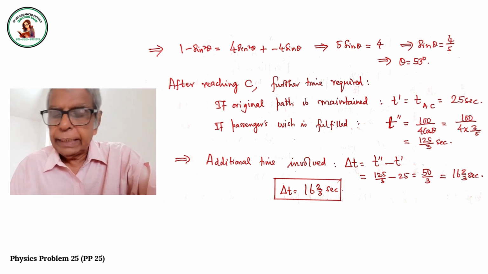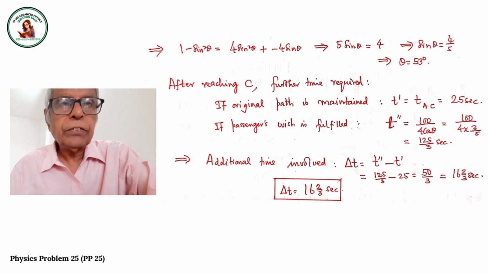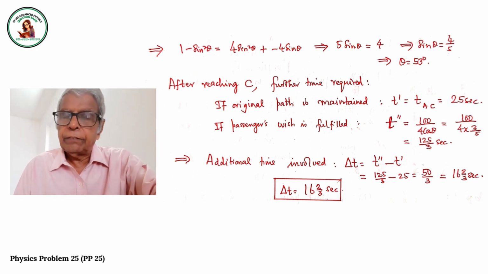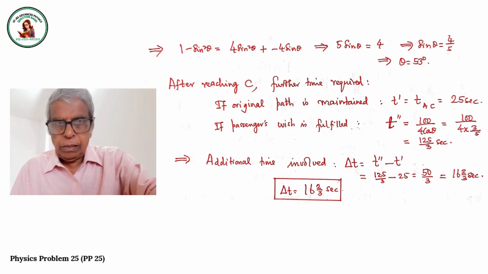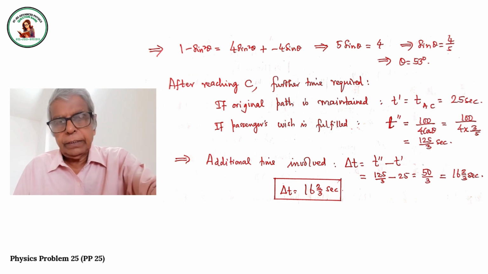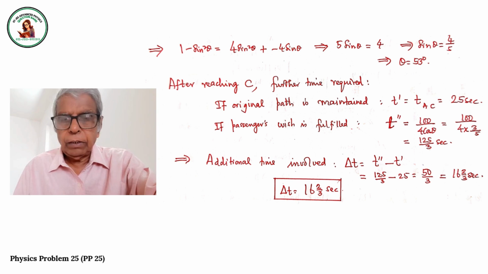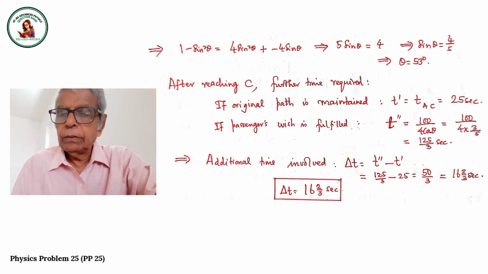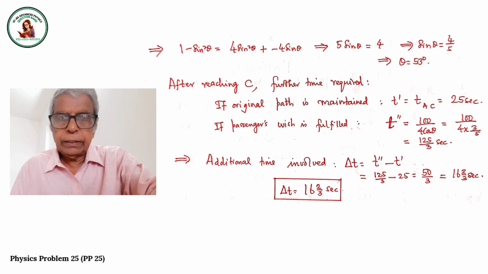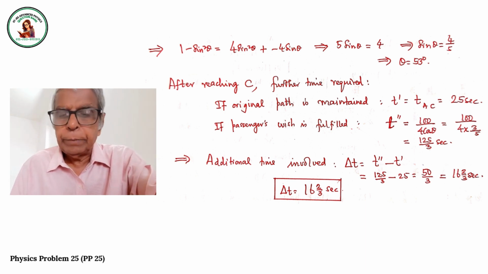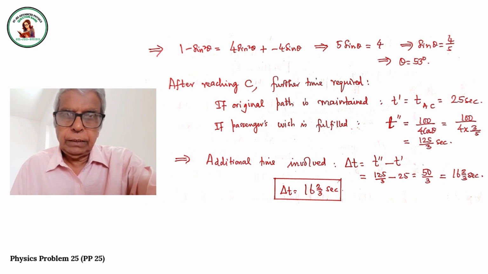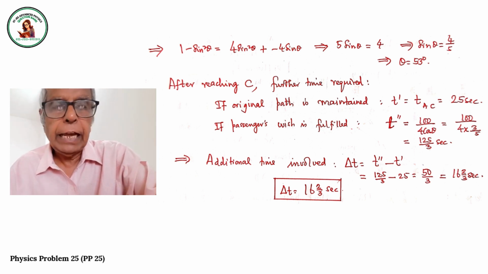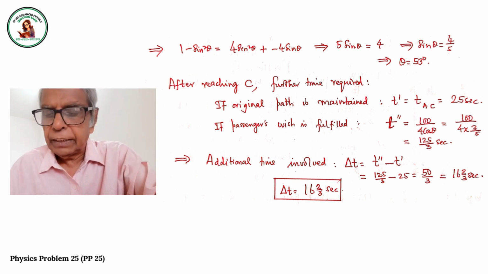Now in this case, you take note that the river velocity has no component at right angles to the river flow direction. So when we find the time for displacement across the river flow, velocity will not be involved in that. So getting that equation for time for CE and EB, that equation will serve as the equation for finding theta, and solving that we get theta equal to 53 degrees.